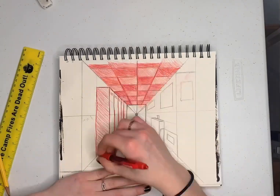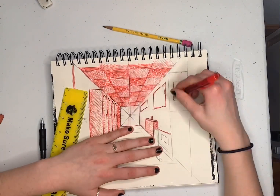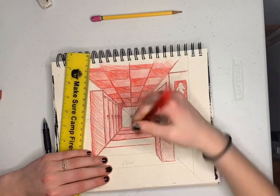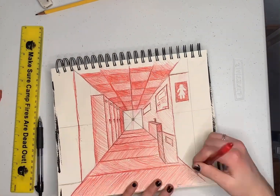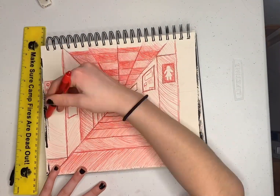I start going in with the red pen. There's not much to this. I'm just shading everything. The only thing I added was a sink, and I made my bathroom poster, but besides that, I've just kept doing the same thing. I think that's a trash can. I don't really like how it turned out, but it's whatever.